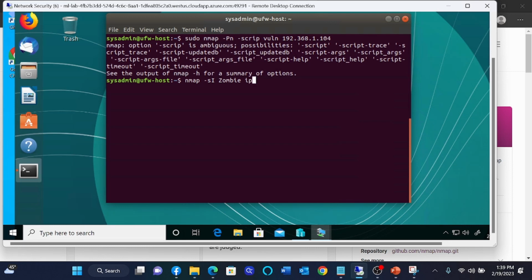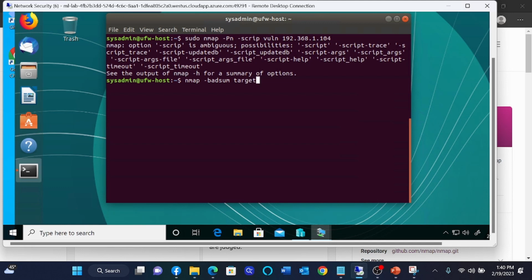Then append random data is another one that can be used. Then an important one is spoofing the MAC address. That is another technique, and the command syntax is --spoof-mac, then the MAC or vendor, and then the target.